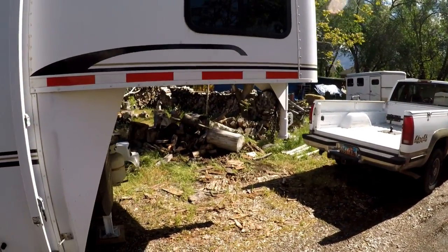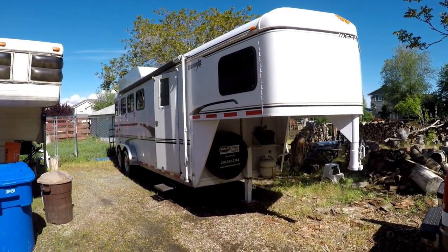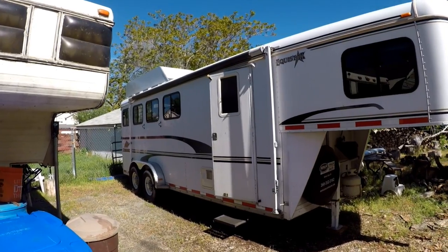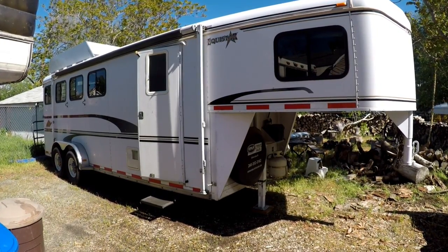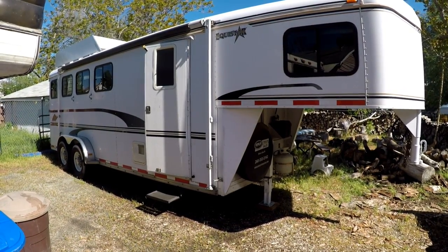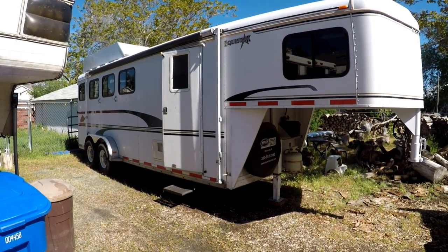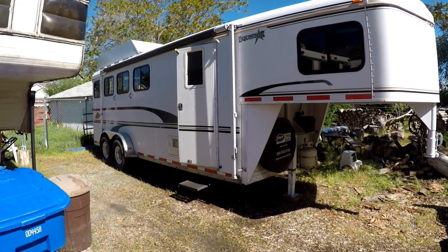If you're looking for something like this — or any kind of trailer, piece of machinery, or vehicle — there are a lot of places where there's a depressed economy and people are looking to sell things and there isn't much demand for them. We got this, like I said, even with paying about $1,500 to have it brought out, we still saved about $6,000 on it. They guaranteed everything and had been over everything. In fact, the sales gal in the middle of a snowstorm came out, videotaped the whole thing, even lifted the mats in the back to show us the floorboards, and went over every single detail. They couldn't have been better to work with — just such great people.